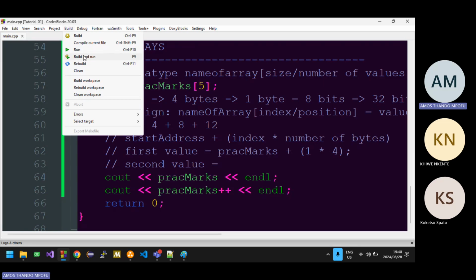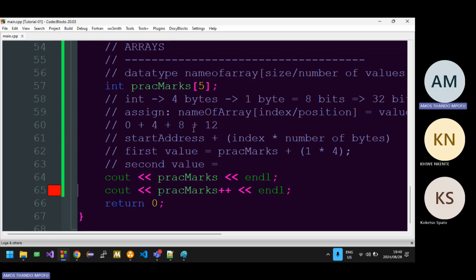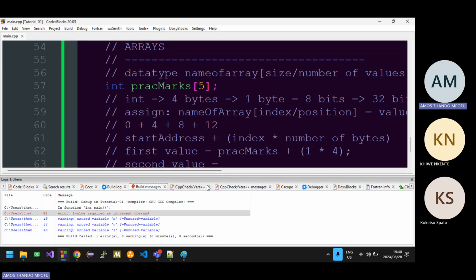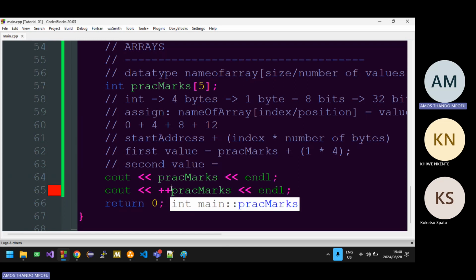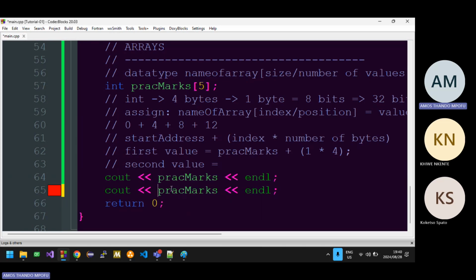Remember, the far right value was 0. I'm expecting the next far right value to be, okay, it doesn't want to. L value cannot increment. Yeah, it always does this. So let me try to pre-increment. Let's see if that will work. That's the thing about C++. It complains. Sometimes it works, sometimes it doesn't. So it doesn't want to behave, which is fine. I'll come up with a way on how to represent that. Let me show you the way.